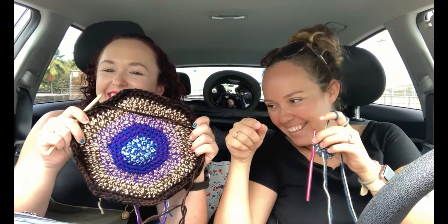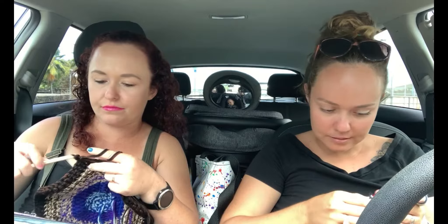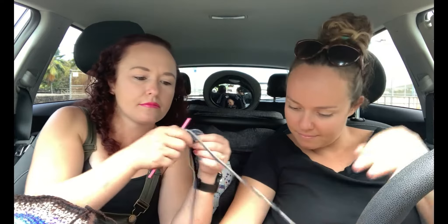You can't even see mine — look at the size difference. Rachel's looks like a nipple or a boob. It's big, I still have a few more increase rows until we start building up the sides. It's huge. I got a lot done yesterday — mine was the same size as yours until yesterday. I don't understand where I am in the pattern. My gauge is really tight. Wait — did I make that? I made that. Rachel, you can't tell anybody. We filmed it. When we did our intro thing.